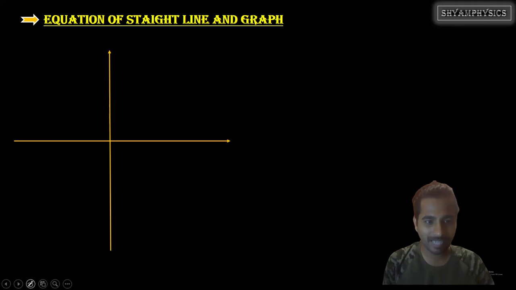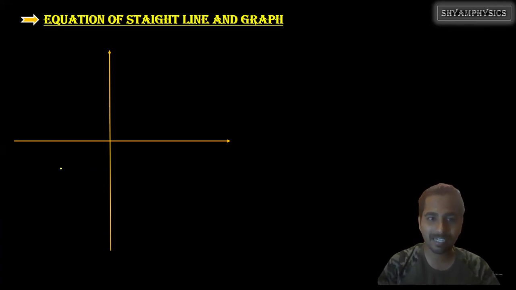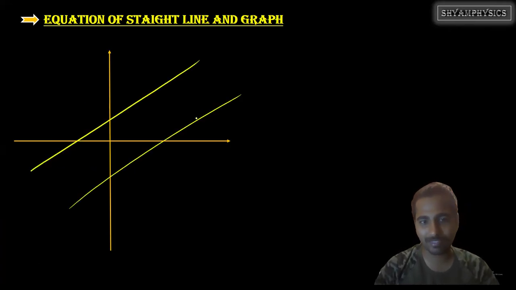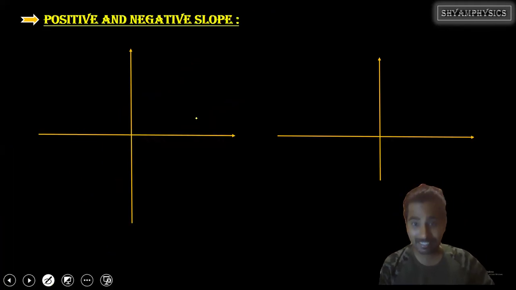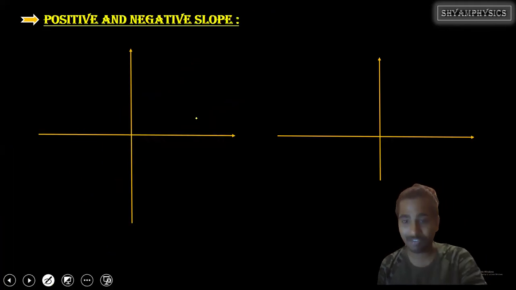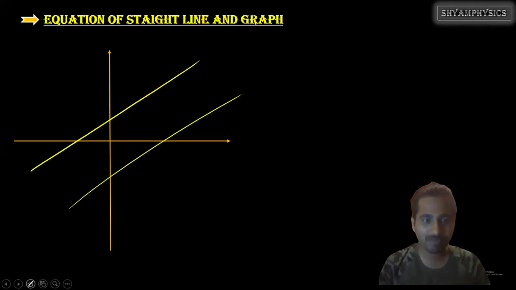In the last class we discussed coordinate geometry, and in this video we are going to discuss the graph related to a straight line. Any straight line you might observe on a graph like this, for these straight lines we have a graph in mathematics. We're going to discuss that graph in this video.